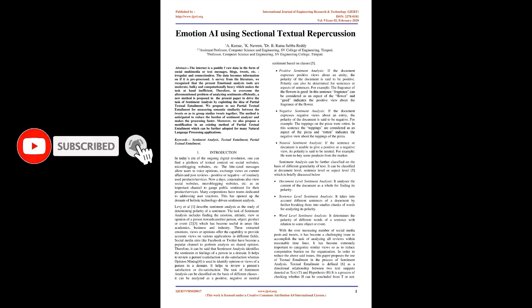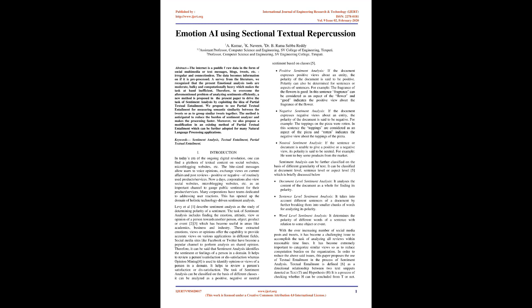These extracted emotions, views, or opinions offer the capability to provide accurate views on various applications in different fields. Social media sites like Facebook or Twitter have become a popular channel to perform analysis on shared opinion. Therefore, it can be said that sentiment analysis identifies the sentiment or feelings of a person in a domain. It helps to review a person's satisfaction or dissatisfaction, whereas opinion mining is used to identify opinion or views of a person in a domain.